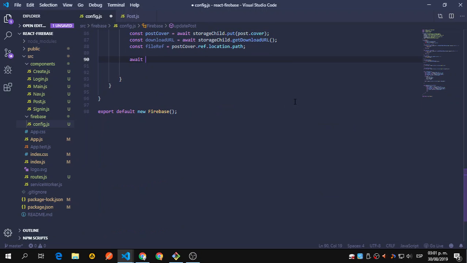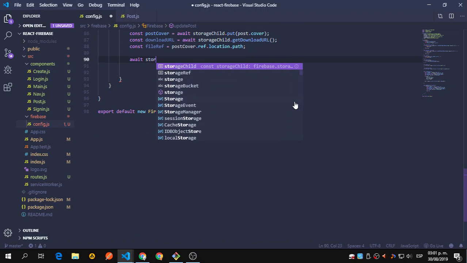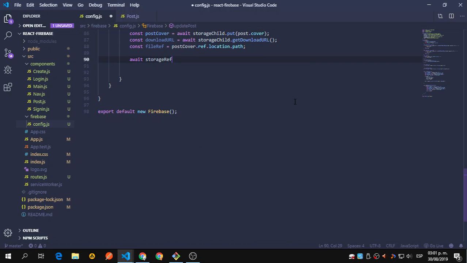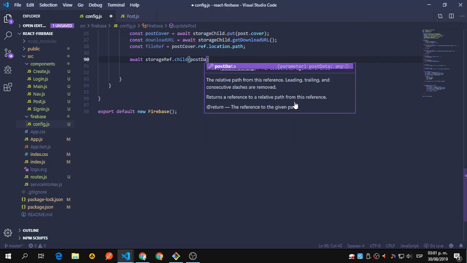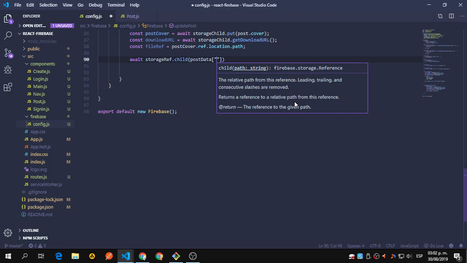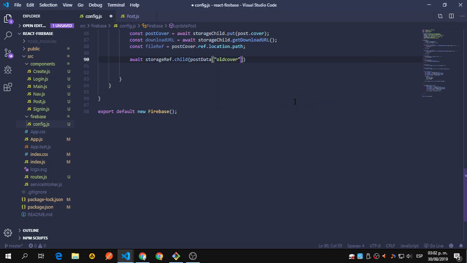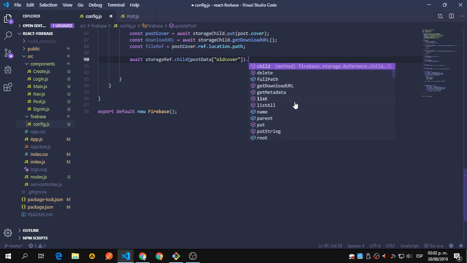Let's say await a storage ref that we have defined, child post data, and here is where we're going to use the all cover. So the naming that we had before, this is the file ref, dot delete.